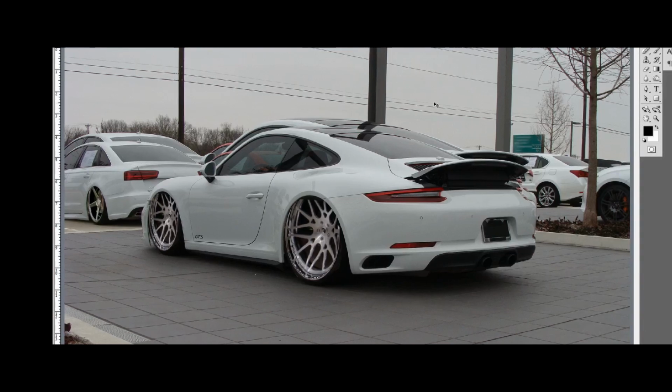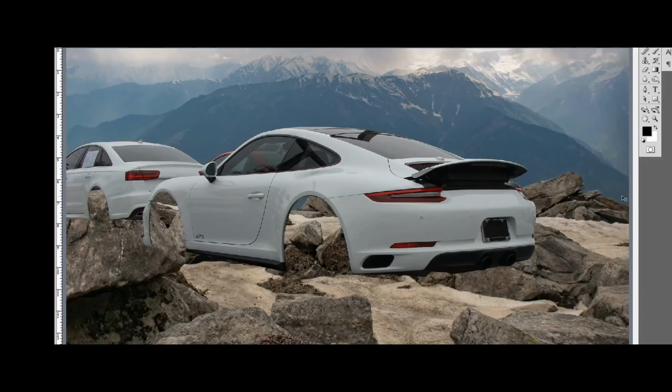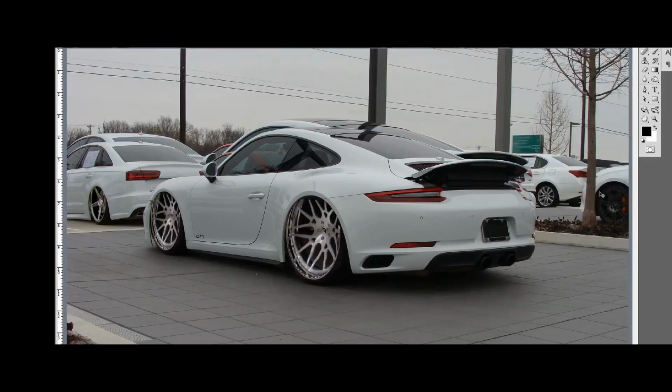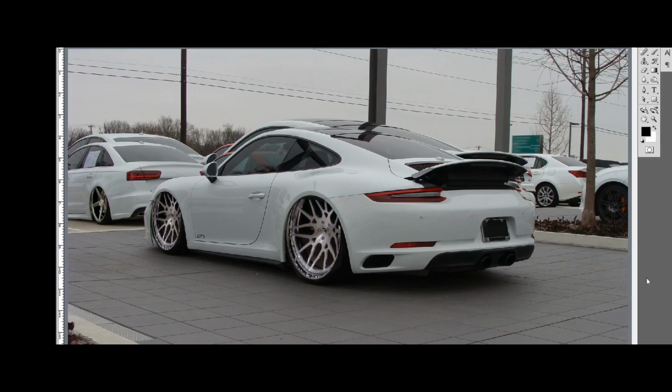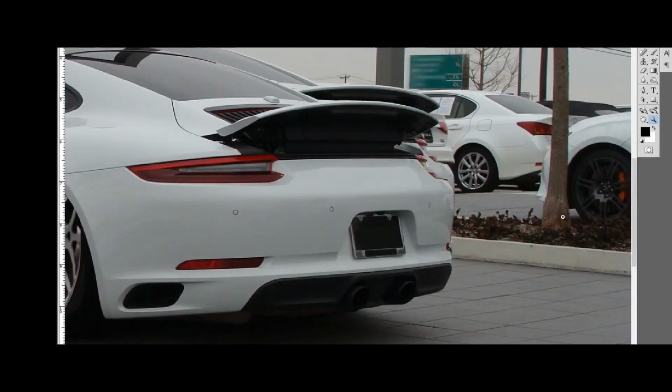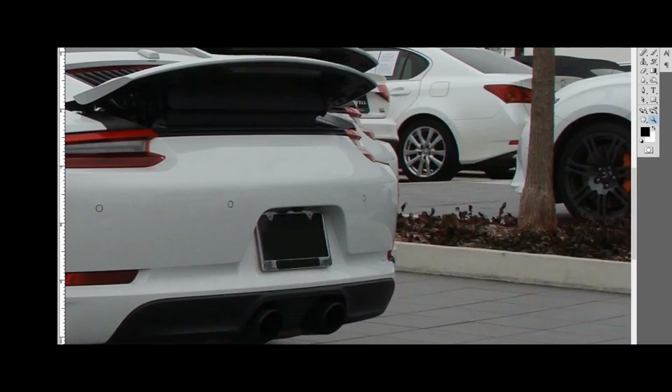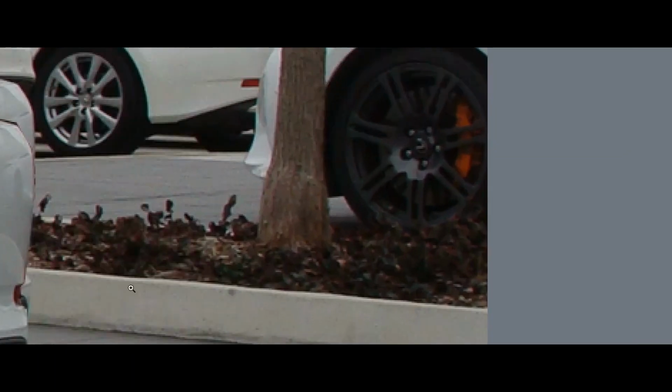Now we need to clear out some of the extra stuff in the background. So what we're gonna do is, I've got this picture here, we're gonna place it in the background. Just come over to our path tool and create a new layer for a path. And we're gonna zoom in. Zoom in some more. Zoom in enough so you can actually see what you're doing. Now we'll start over here. Just gonna take all this out.